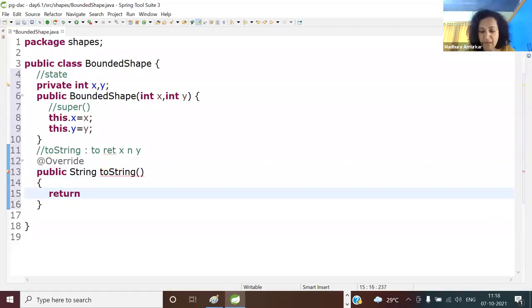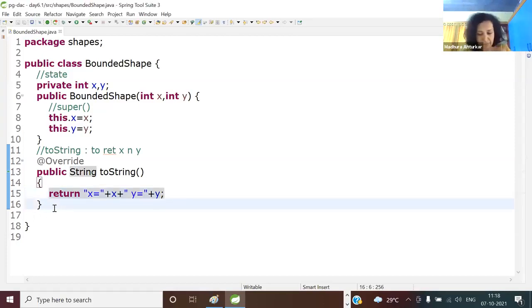And here I'll simply say return x equal to, you can generate if you have understood it, plus x, and y equal to plus y. There is no abstraction so far. 100% of you are clear? I've not generated. If you want, you can start generating. If you are clear about constructor, toString and all, you can generate also.